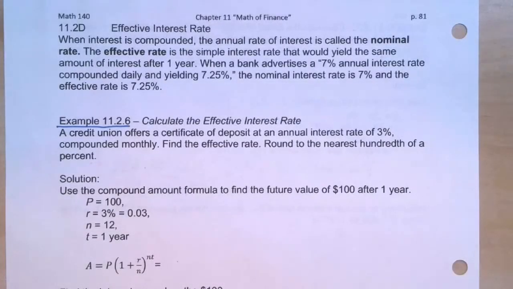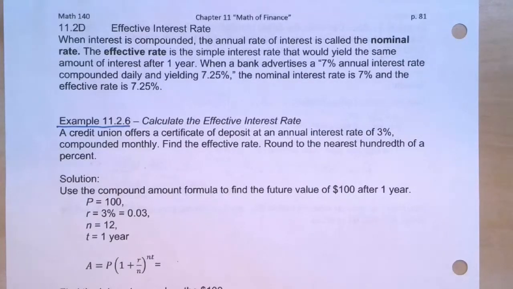The next problem we're going to talk about is the effective interest rate. Now, a lot of times when you're shopping for a loan or a savings account, you need to figure out which one is going to get you the most money. So when you do that, you need something called the effective interest rate. Now, there's a couple different ways to find the effective interest rate. The one that we're going to look at is kind of the more straightforward way. We're just going to see what it does with $100.